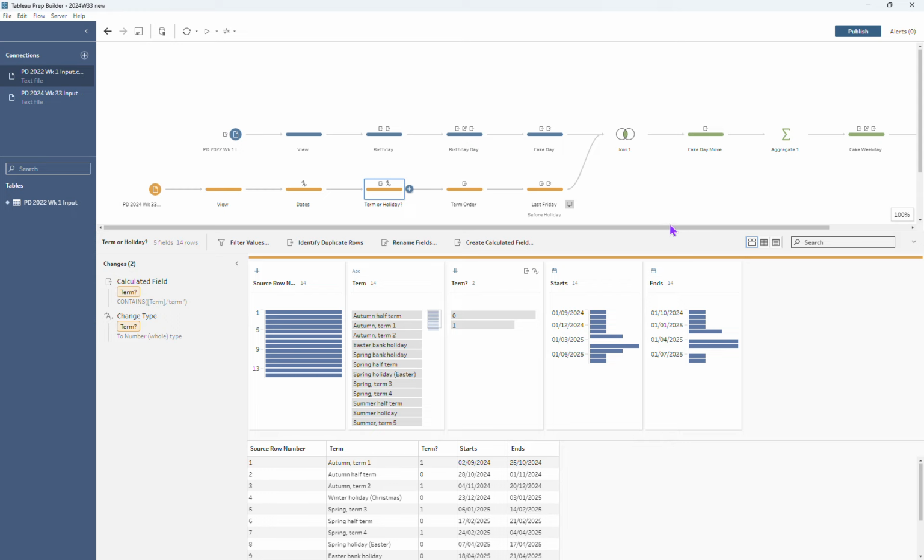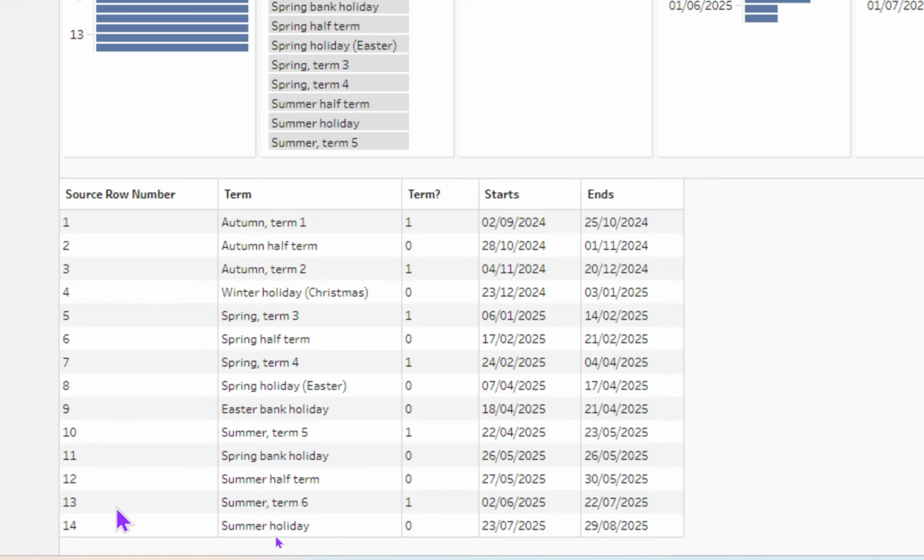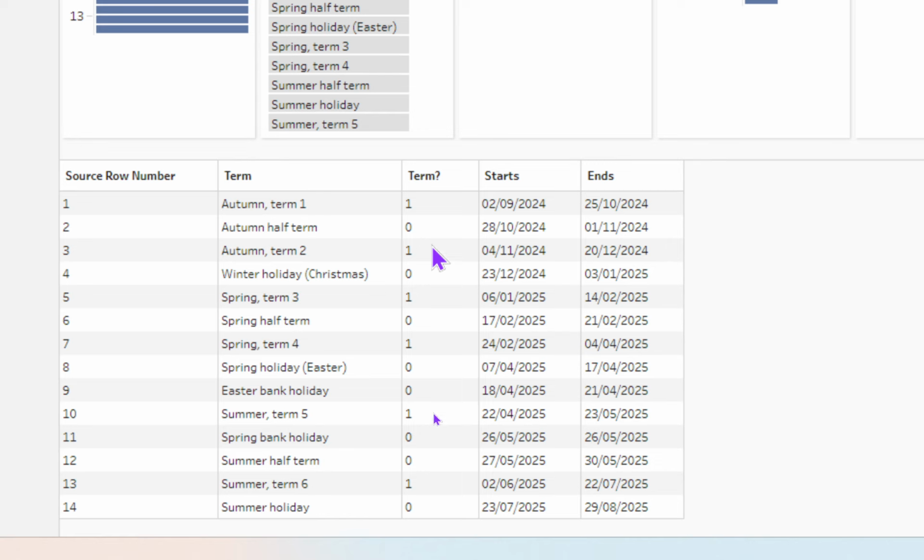So basically, what we're going to do is a running total. So if you take a look down at the bottom here at our term field, we have basically in the order that this data set came in is the order that it goes in. So our first row is the first part of the autumn term, then we get to the autumn half term. So these two are kind of grouped together is what we want to do, because any dates that fall within here we basically want to have as the last day of term. So we want some way to group these together so that we know to take this end day as the final cake day of that segment of the term.